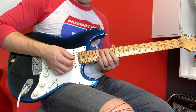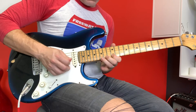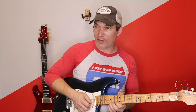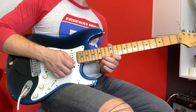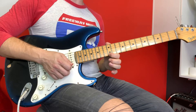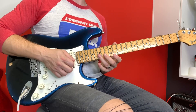Make sure you alternate your pick while you're doing this. Then I go back to the pull-off, 15 on the high E to 12, then 15 B, 12 high E, then I do this little lick here — I'm going to be hammering and pulling. I'm going to go 14 on the high E and I'm going to hammer to 15, pull-off to 14, pull-off to 12 — so it's like a double pull-off. Then I end on the 15th fret of the B string, double pull-off there to the 12.